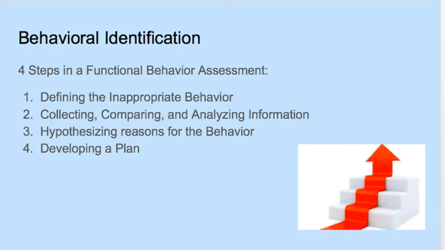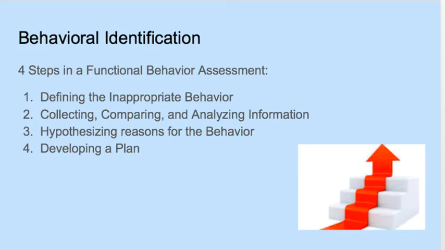So when we're in the classroom, there are 4 different steps that we must use in order to complete a functional behavioral assessment. And that's when we identify the behavior and try and put together an intervention to stop it from happening. These 4 steps are from Amanda Morin and her article called Functional Assessment, What is it and How it Works. The first step is defining the inappropriate behavior, so ourselves as teachers have to decide what is the student doing that's interrupting his learning or other students' learning.